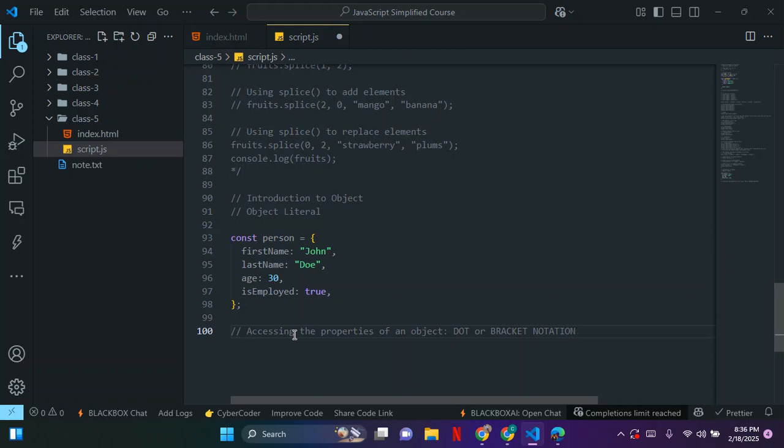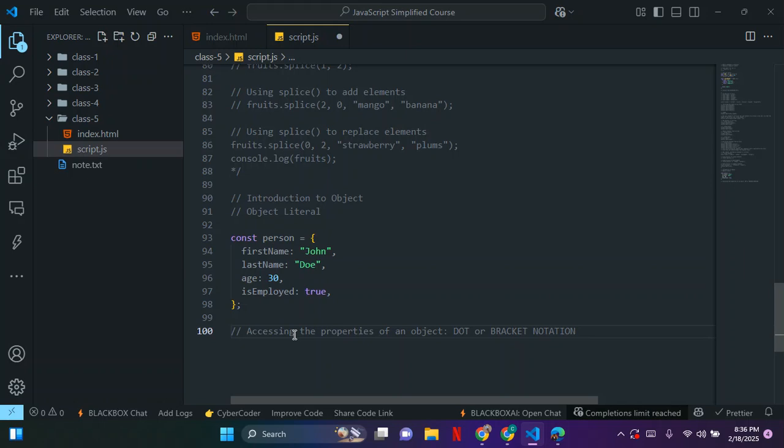Now, if you notice so far, starting from today's class, we've been using dot slice, dot splice, dot length, dot shift, dot unshift, dot push, dot pop. So you can see dot notation is commonly used everywhere.